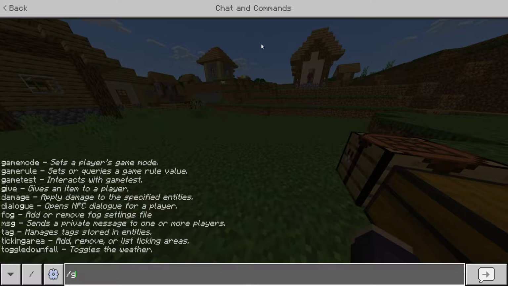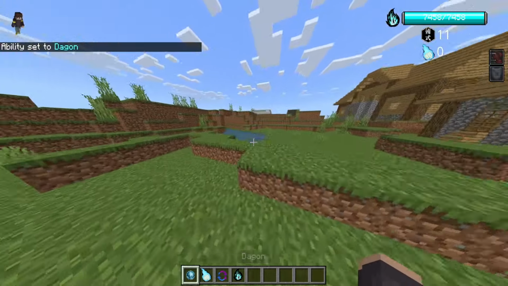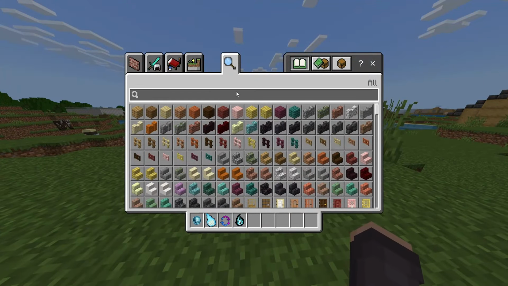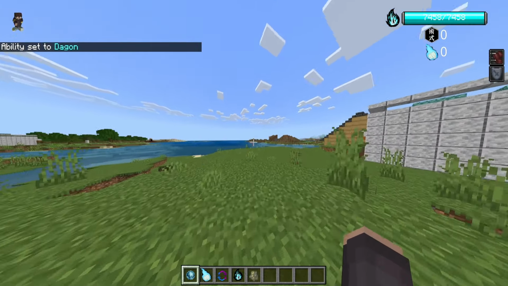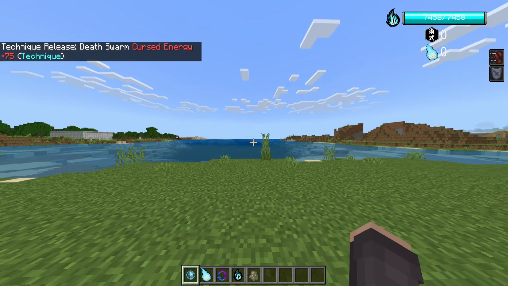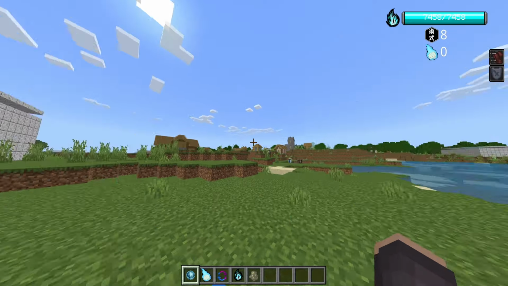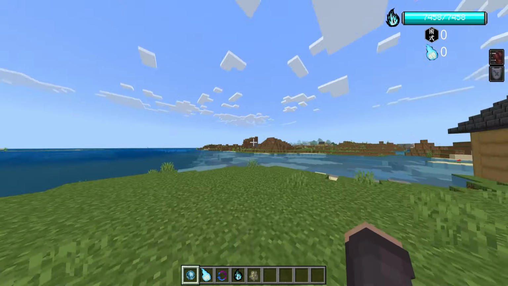Right? So let me go ahead and go in creative so nothing bad happens to me. So if I go ahead and use Dagon again, I have multiple set abilities. So let me go ahead and grab some husk and use them on some husk. So for Dagon, let's go ahead and crouch. Death Swarm. I can hold this down. And I didn't even know. Look at that. Yo! You can hold that down, and that's just insane.